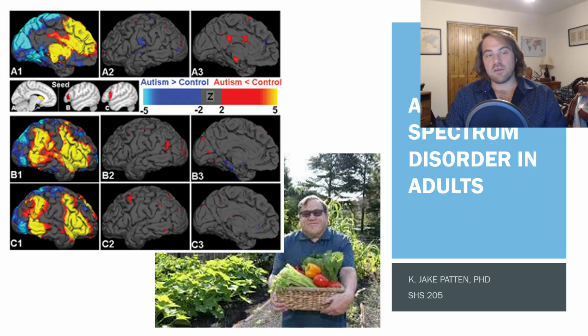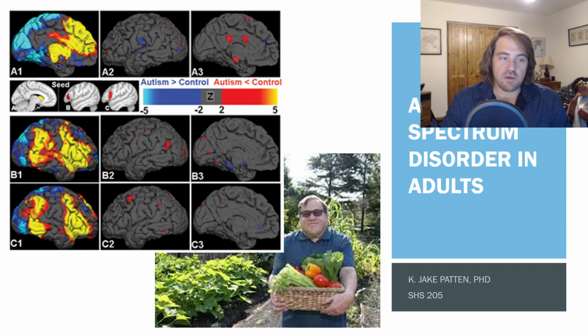One of the things you can see on the slide right here, one of the big things that we're going to be talking about is the brain, how the brain that's affected with autism looks as it moves through the lifespan. That's one of the big things we're going to be looking at. Also, how the brain that does not have autism looks throughout the lifespan.